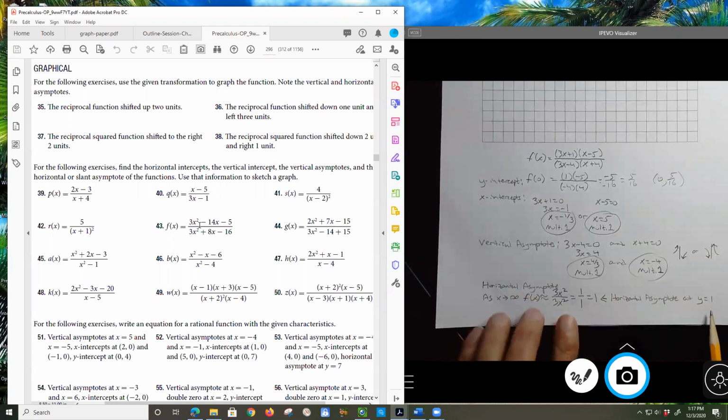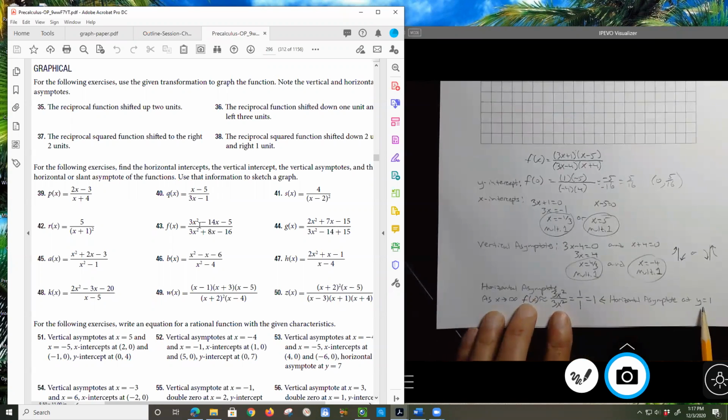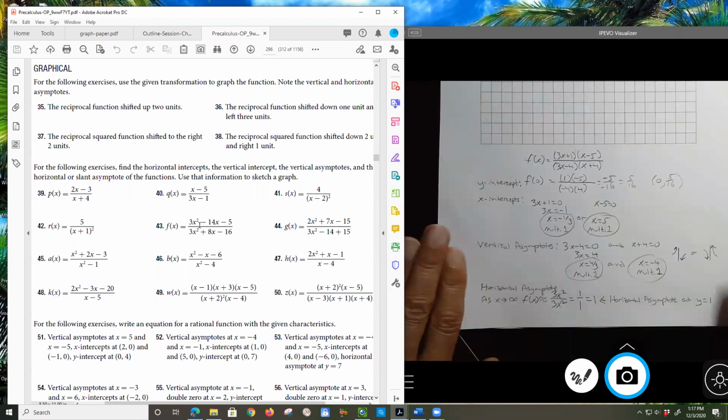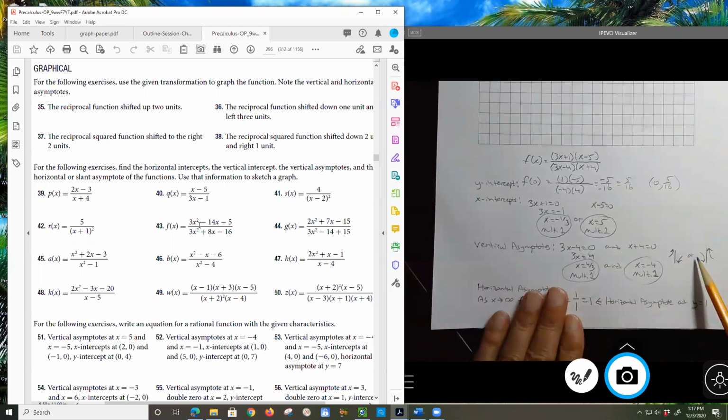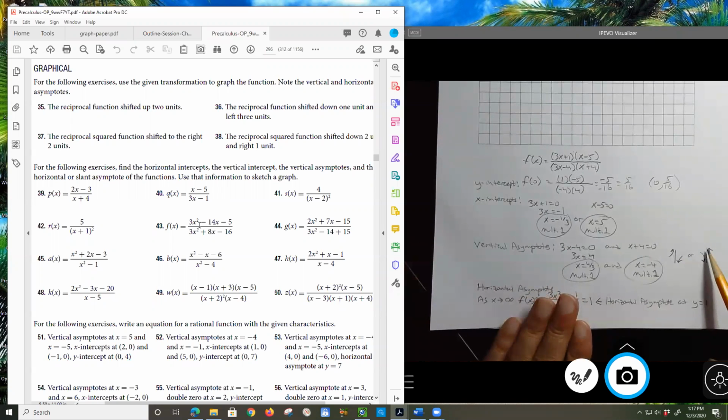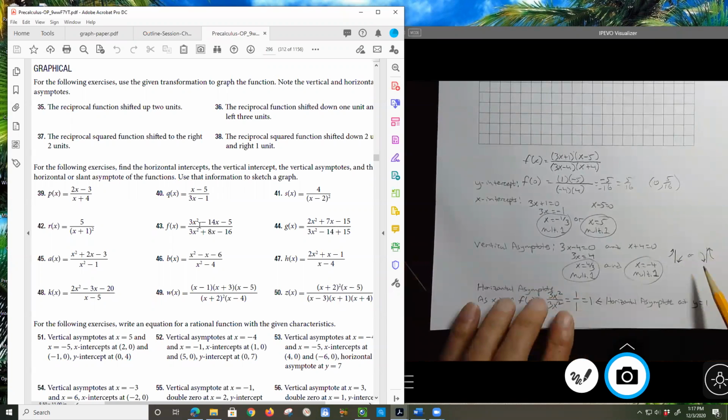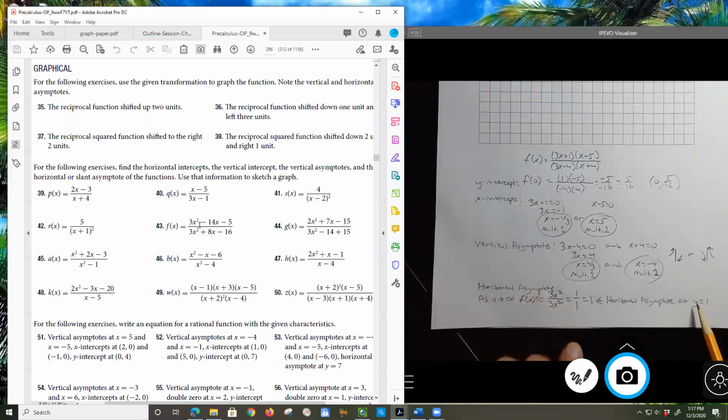So once again, what we're talking about here is the end behavior, way at the far distant ends of the graph. What we're talking about here is the local behavior, in this local position right around that asymptote, what's happening. So when they talk about local behavior and end behavior, get familiar with those terms.